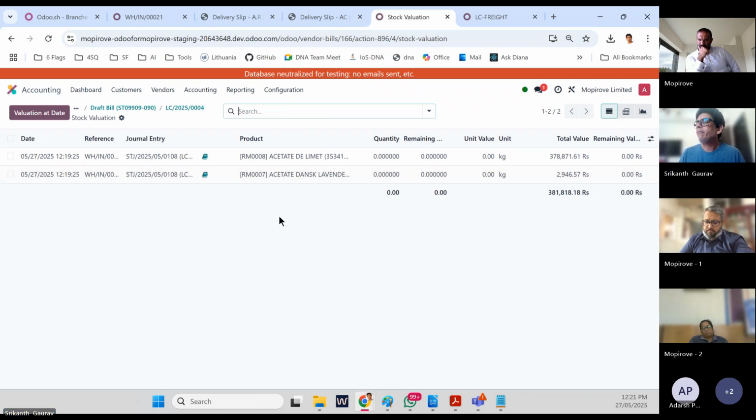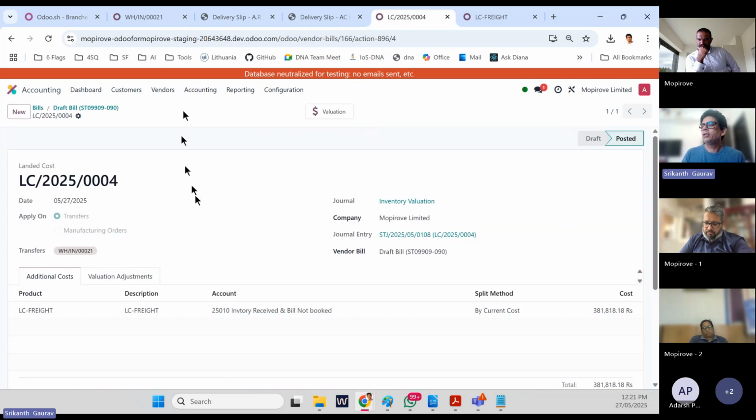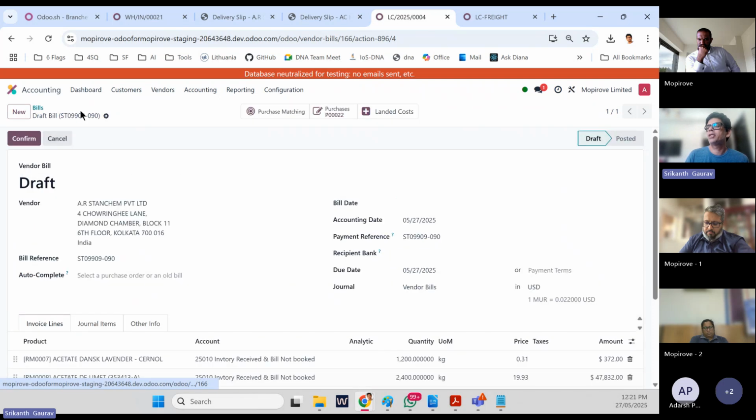So where were we, right? Yeah. So we were back to this, right? So this is kind of validated. So we're looking all right. You see this, it is still showing us draft bill. Now, if you look at it on top, it's looking at the purchase matching. We are doing purchase matching. Then we match it to a purchase order. So this is how you understand the screen.